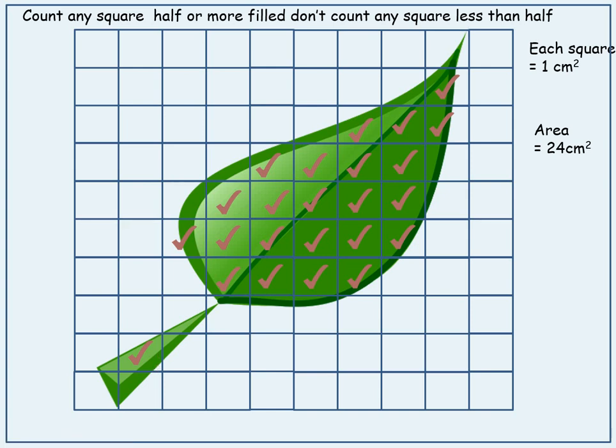So you'd lay your leaf on a piece of graph paper, draw around it, count anything that is more than half filled with the leaf, and then you add it together. Sometimes you'll have to times it by 2 if you want to find the total surface area of the leaf, because don't forget, you've got the upper epidermis and the lower epidermis.